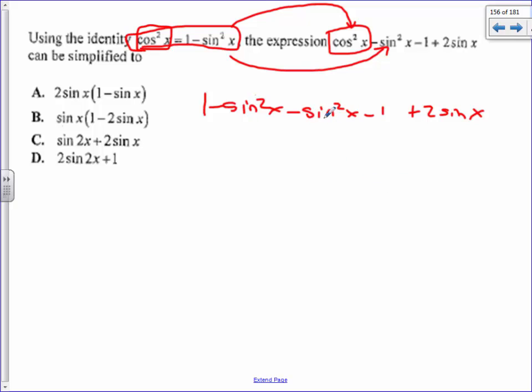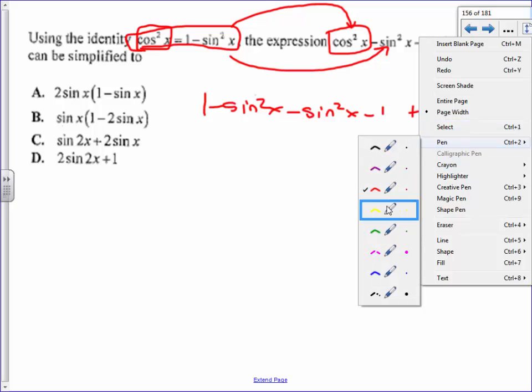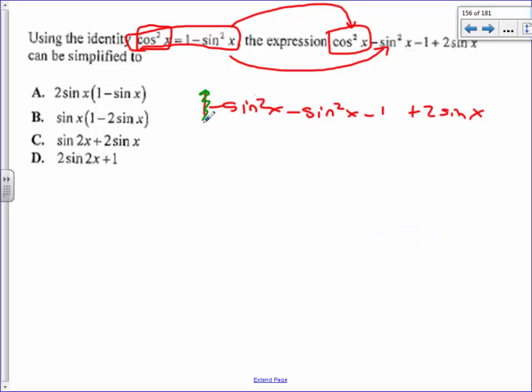Well, these two things here don't cancel, do they? But the plus 2 sine x. This is just a regular sine x, and this is sine squared x. Does that make sense? I think they've done that on purpose to try to catch you in that trap, because this one is squared, and this one's not. You can cancel these ones, though, by the way. Here's a 1, and there's a minus 1. What about the other sine squared? There's minus 2 sine squared. So these combine. You have minus 2 sine squared x, and then you have 2 sine x. Is that one of my answers?